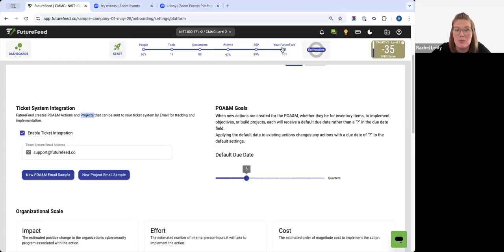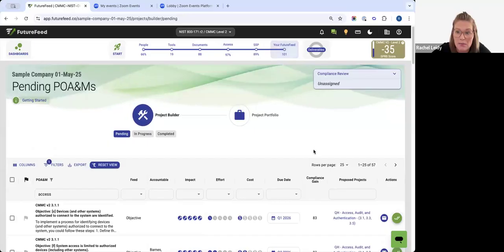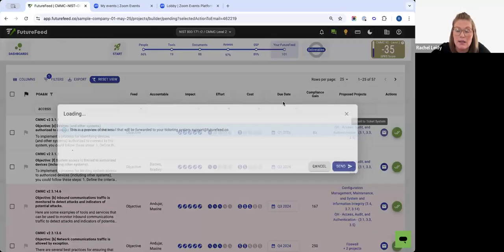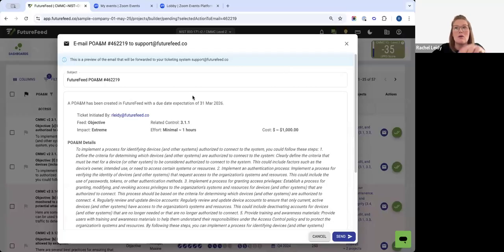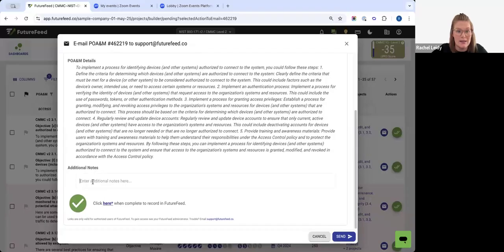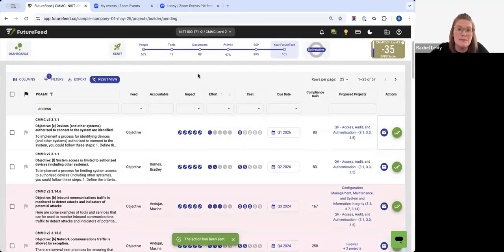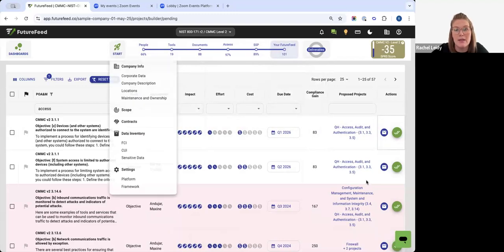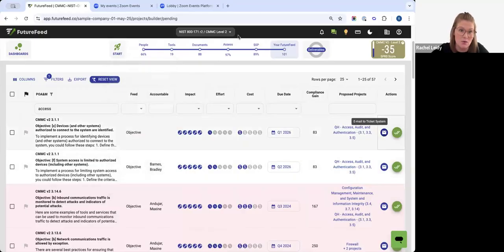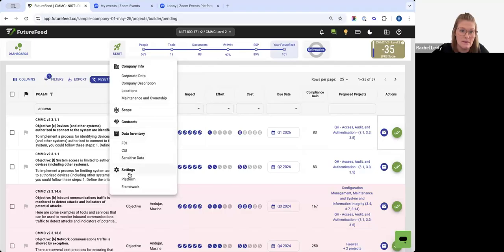Right now I have it enabled, and if I go up to my system POAM, down here, the envelope, now I can send an email from FutureFeed to that ticketing system, maybe add additional notes about the POAM, and then hit send, and it sends that email. Of course, if it's not enabled, then that envelope icon is grayed out.